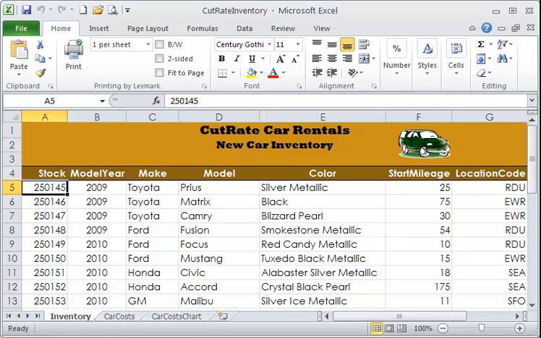In Project 2, we're going to take a look at exporting data in Excel. And we're going to take information from a couple of different worksheets and integrate those with an Access database, a Word report, and a PowerPoint presentation. And then finally, we'll also save a worksheet as a comma-separated text file for use in a program other than the Microsoft Office suite. So we're going to begin by pulling up a workbook called Cut Rate Inventory.